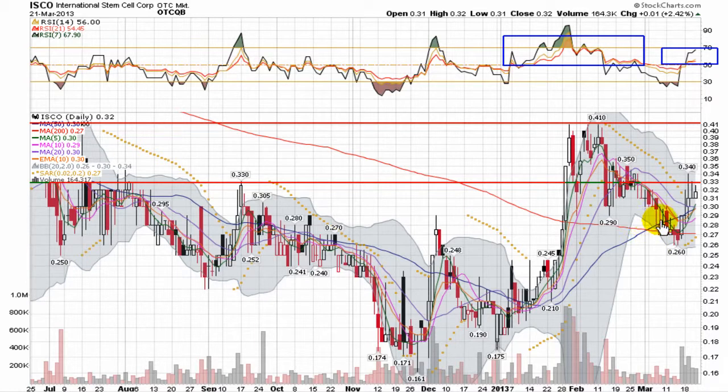I think another thing to note is the 50-day passing through the 200-day moving average. That's called a golden cross, generally regarded as a very bullish move. And what'll start to happen here is this 200-day will start to roll upward. And I'd look to that 200-day as well as the 50-day to serve as some dynamic support levels for the chart. I'll go ahead and throw this back in as a bottom side support I'd be looking for from a static perspective. And I think that actually runs all the way down to about 24 cents.